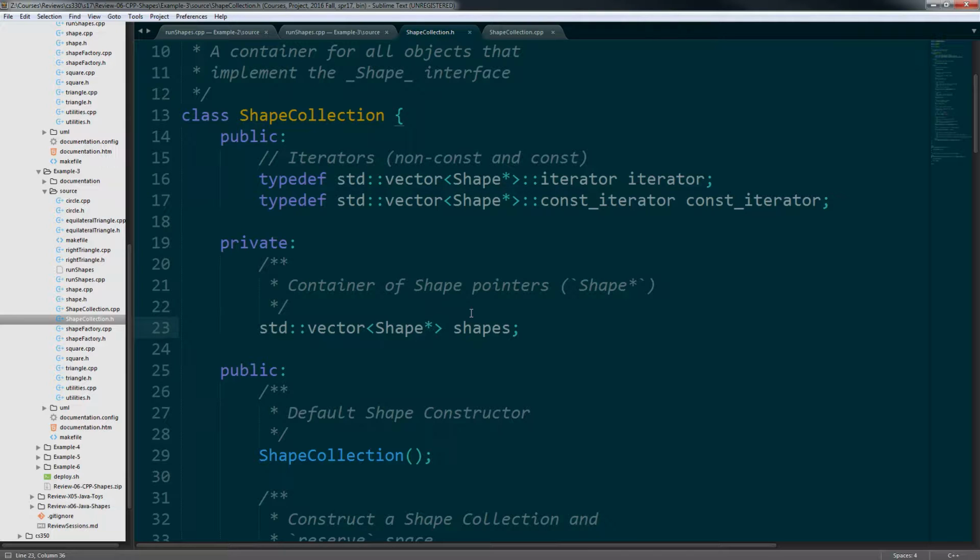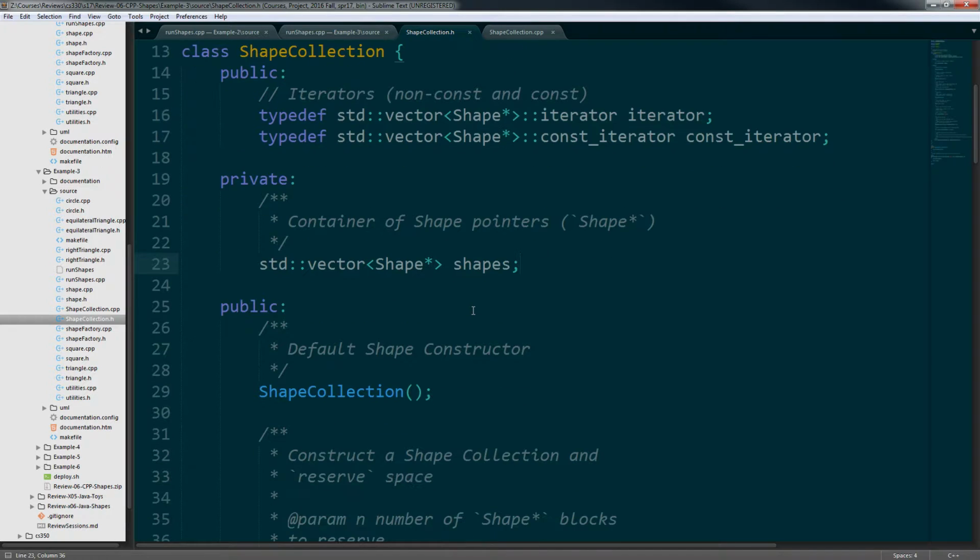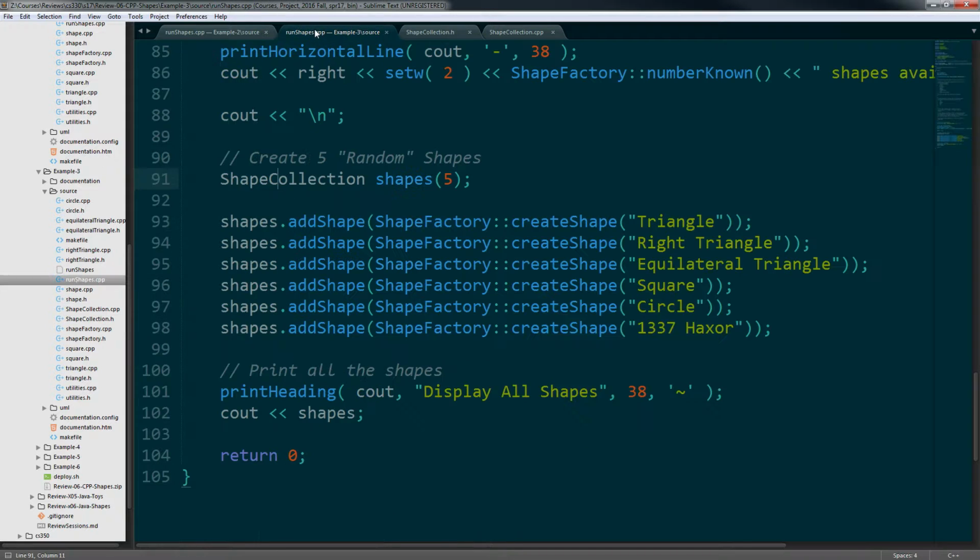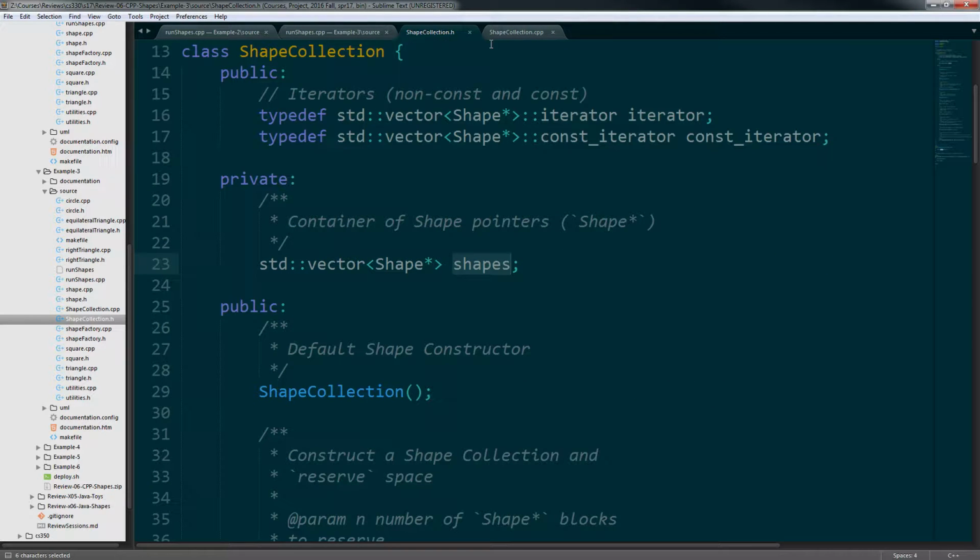And within the shape collection class, I have a private data member, which is a vector of shape pointers called shapes. Remember, scope. The shapes here is a vector of shapes. The shapes in here is a shape collection. Two different scopes, two different functions. Not a problem. But keep that in mind.